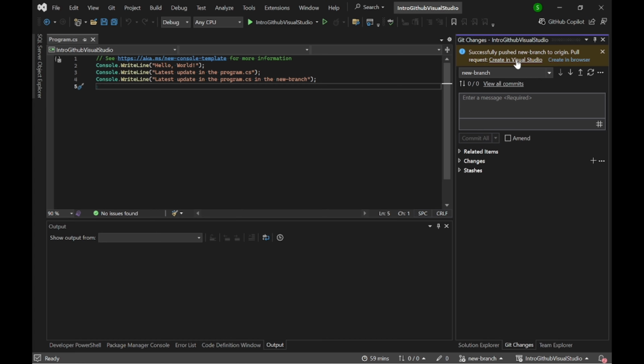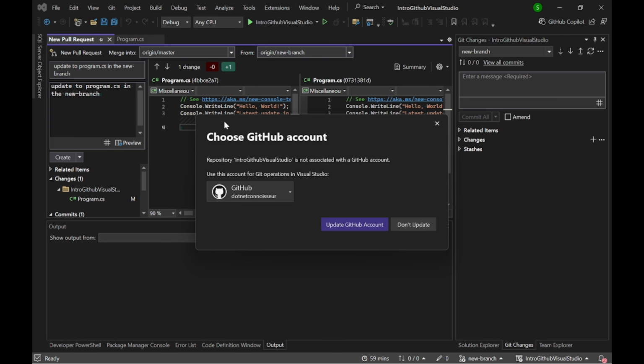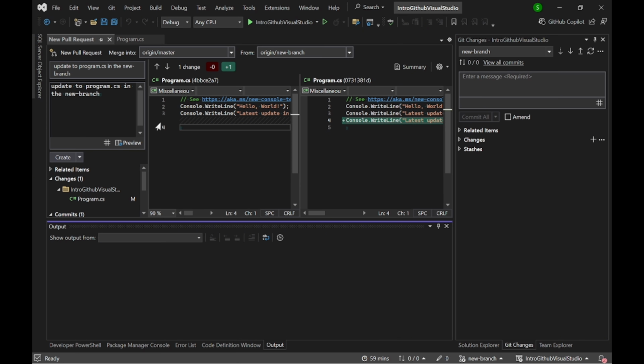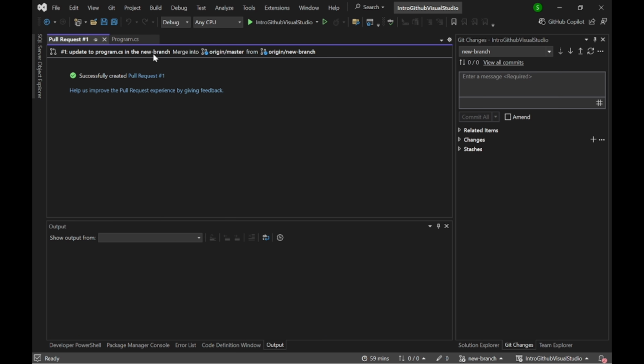Then, a pull request in Visual Studio. So let's click Visual Studio. Then we should be able to get this dialog over here. Let me just expand this. You should be able to get this dialog over here, and you should see this button, create. After creating, you should get this success message.